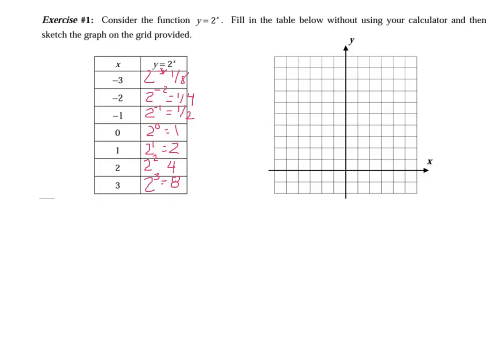Now we want to neatly sketch those, and again, I'm going to start with the easy ones. I'm going to start with the nice whole numbers. At 3, I should be at 8, so let's plot that point. And why don't you pause it, and your goal is just to plot all of those points down. So pause it and see if we get the same graph. Okay, now I have my points plotted. I did make one little error, so I just want to cross that off, pretend that's not there. And my goal is to neatly connect these. Now, this graph is going to go up forever, so I want to go right to the end and put an arrow on the end.